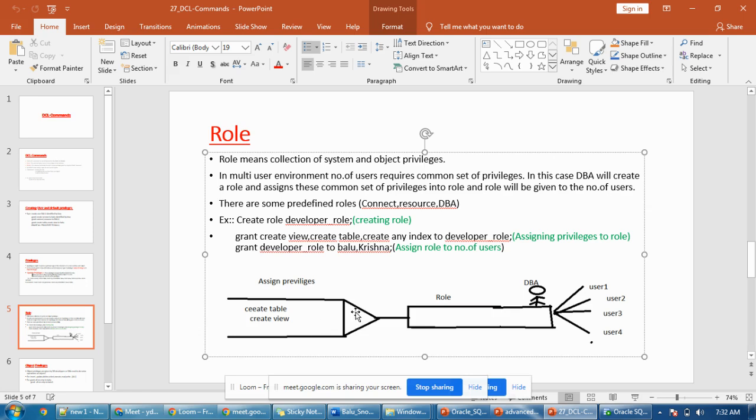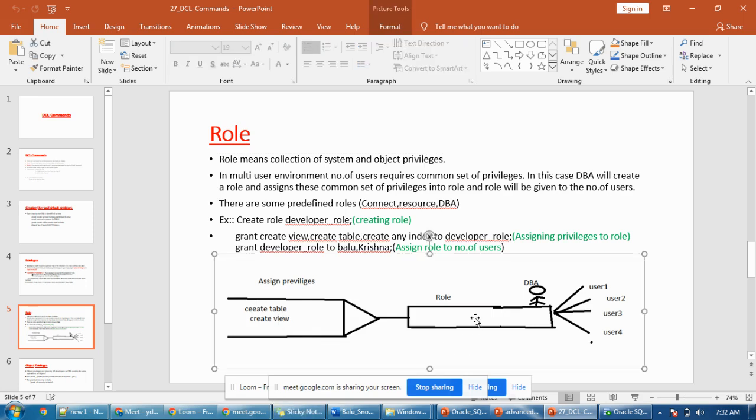So what they will do is include the privileges as one role: create table, view, materialized view, index, procedure, functions, everything. Those permissions are assigned to the role, and the DBA can assign that particular role to the users.